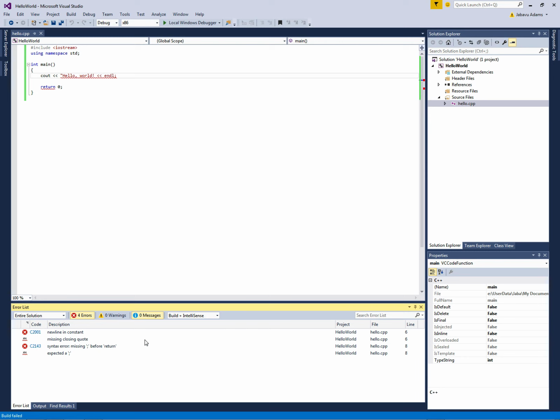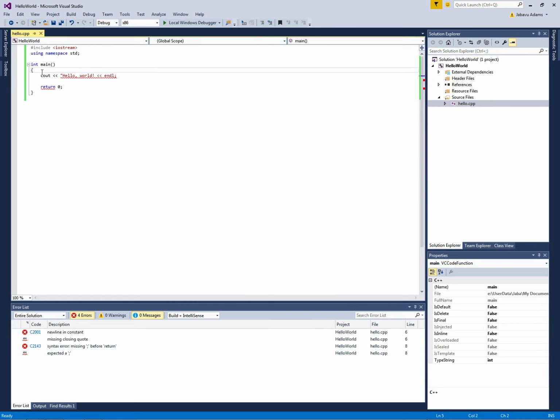Missing closing quote. Let's go over here. It's in hello.cpp on line 6. Let's go to line 6. I'm actually not showing line numbers right now. You can see there are options to show line numbers on the left. I don't have that enabled, but you can at least see which line you're on. If you look down here, it shows you which line and which column you're on. As I move up, the first line number is 1. As I go down, they increase. So let's go to line 6, we can actually just double click here.